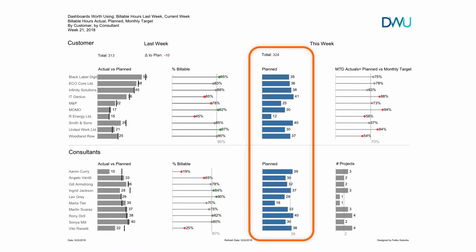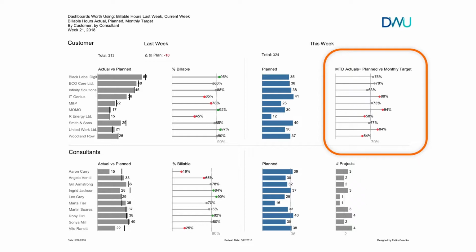This is where it gets really interesting. Here's the impact of our planning for this week. We have planned how many hours each of our consultants is going to work, or at least it should work, this week for which customer. What we see here are the consolidated totals for each customer and each consultant.